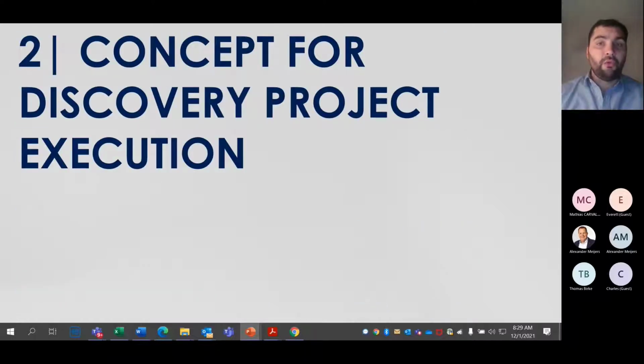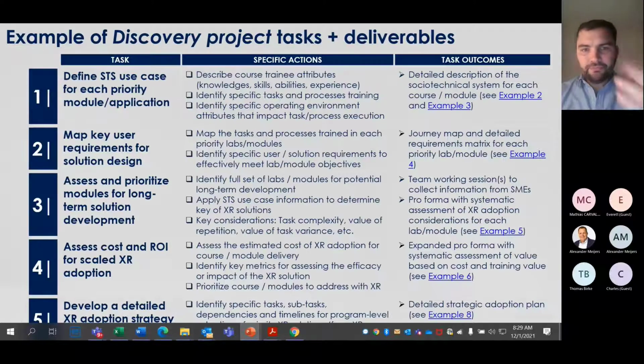And so now I'll go through a project as an example. Usually what we would do is take a project and break it down into tasks, because that's what we will use to scope the discovery effort itself and say, okay, here's how long this is going to take. Here's what it's going to cost us internally. How do we build this into the larger solution budget? And here's one example.